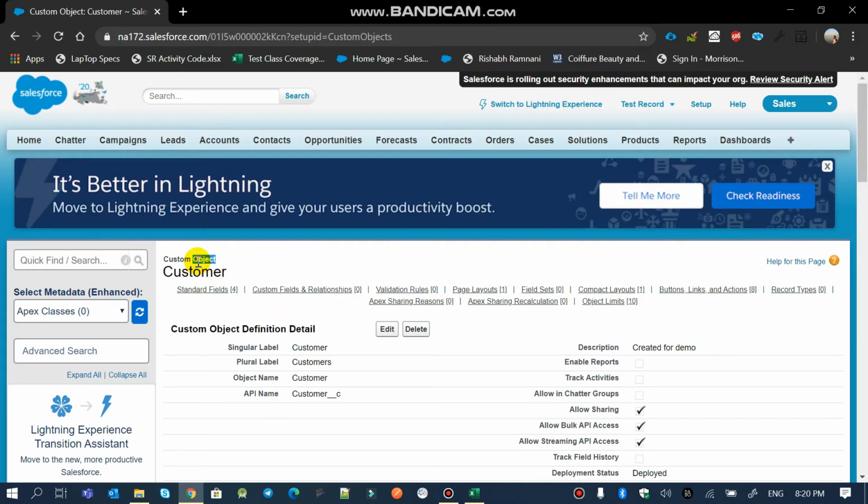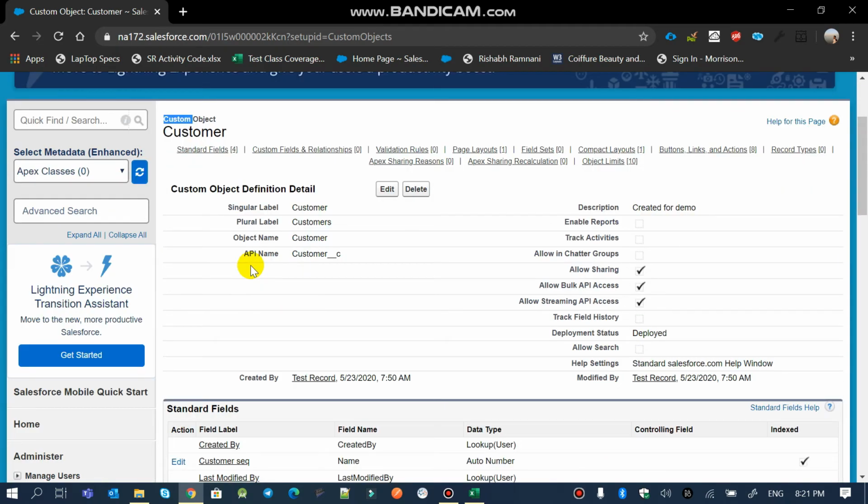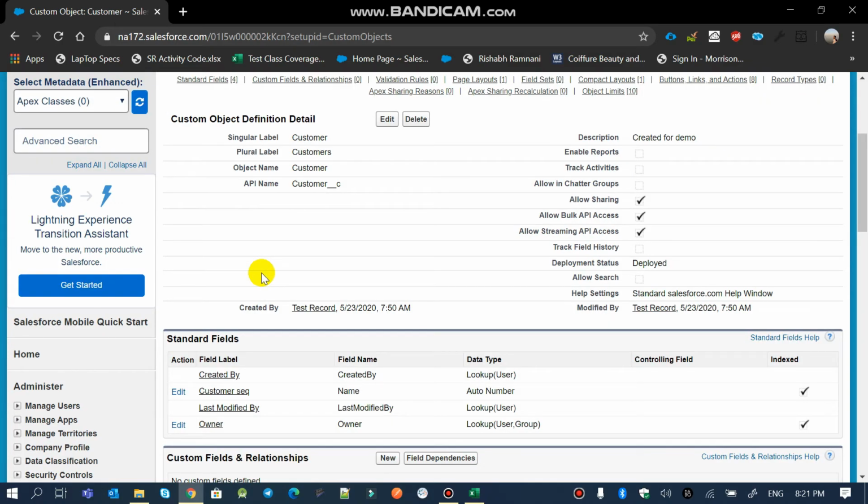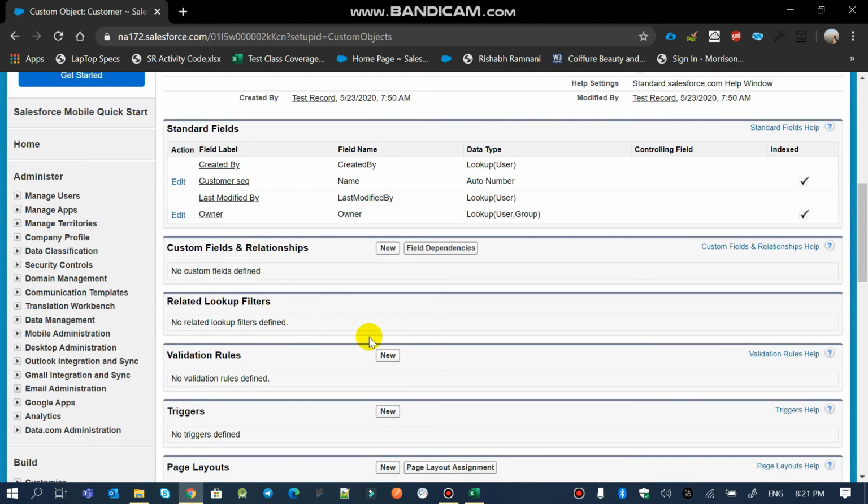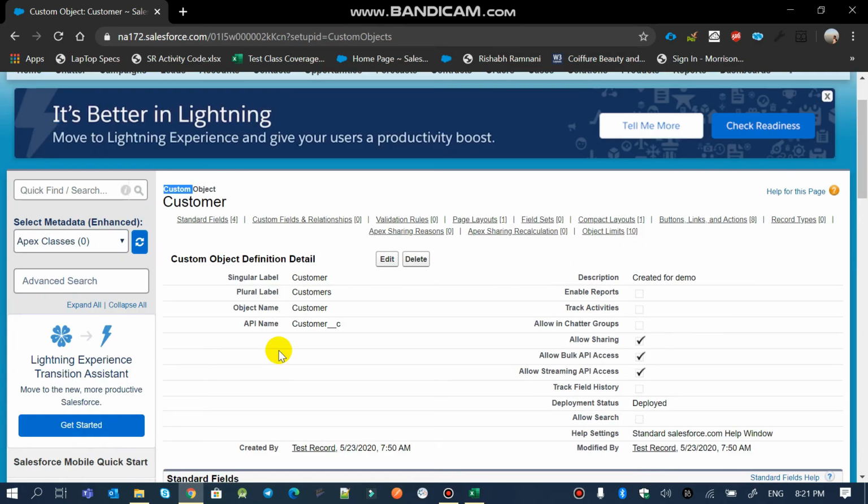Standard objects are the standard tables which are already created by Salesforce, and custom objects are the objects which we can create for customization of our project or business requirement. We will look into different things in custom objects, and the various types of fields in Salesforce, in upcoming videos. For now it is okay to learn what custom and standard objects are.